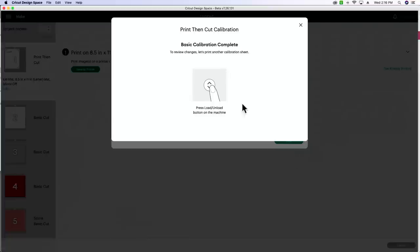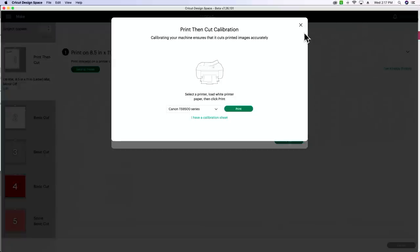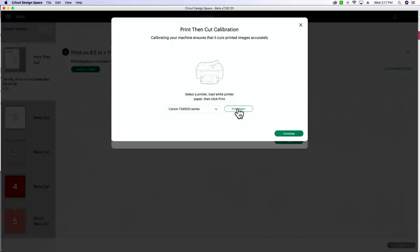No, the basic is complete, and then from there you can do an intricate calibration. Can we X out of it or do we have to do that? It's not prompting me. Oh, you've got to keep doing it. Okay, so we're going to print another one. Let me go grab it.